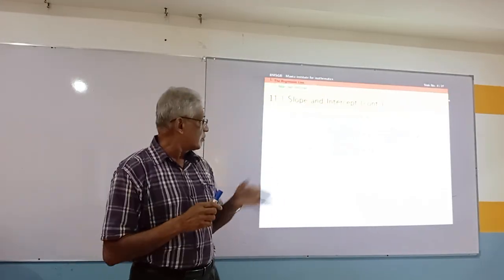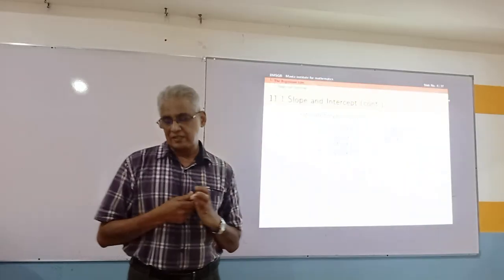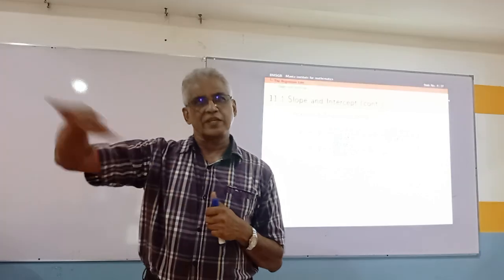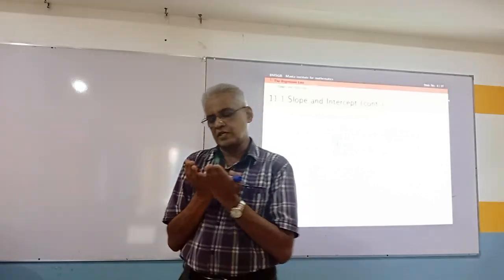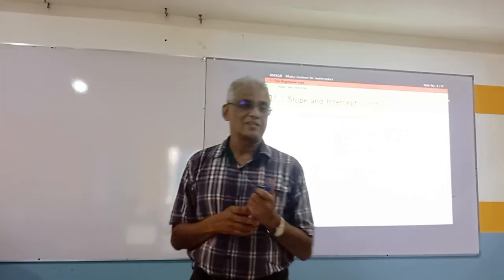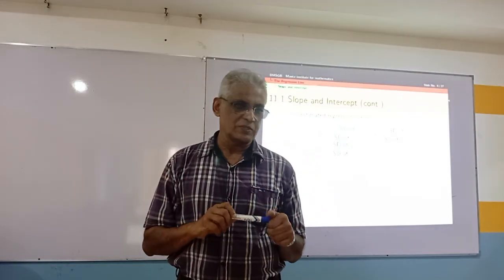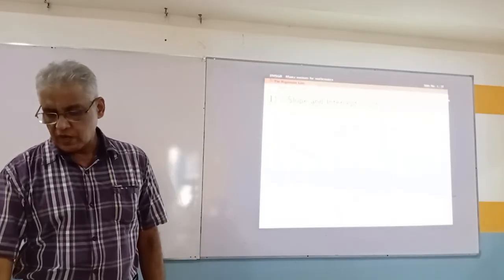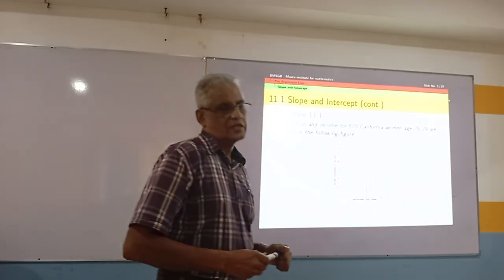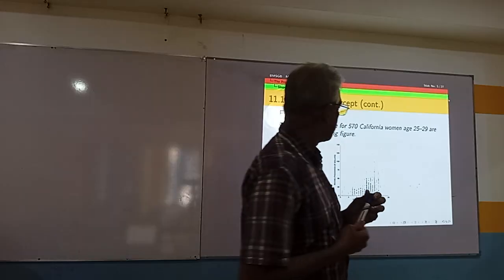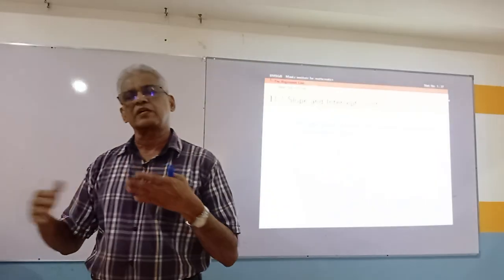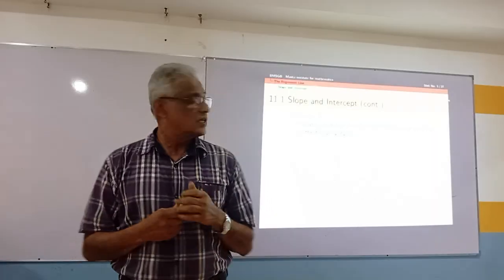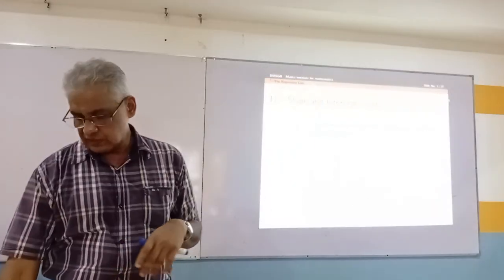Actually, what we are talking about here is one particular type of line. Different people may use different methods to find out a suitable line. The definition of the best line may be different from person to person. What we have here is actually called the least square line, the least square regression line. In that least square regression line, we use a particular criterion. So we'll discuss that a little later. So this is just an example of the regression line.